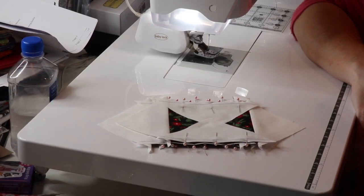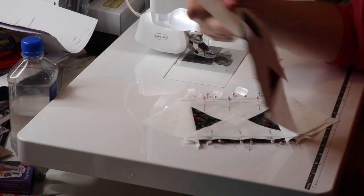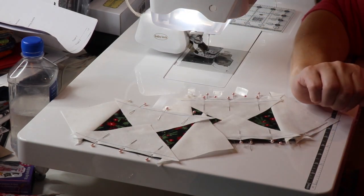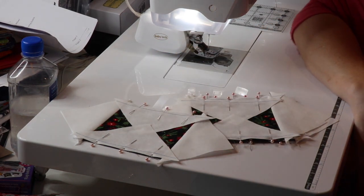Okay guys, so I am back, and I have pinned all of the 3rd and 4th triangles and marked my 1/4 inch, so I am ready to sew. Here we go.